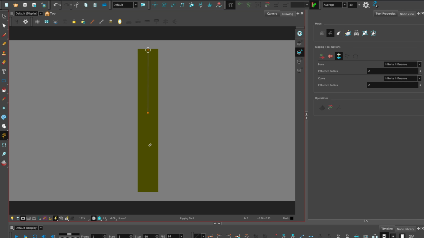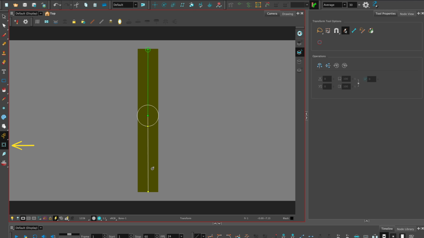Apply the Bone Deformer by clicking where you want points for the articulations, such as the hip, knee, and ankle. You can change the articulation radius, or the circle of influence, between the offset and last articulation point if you want an exaggerated rubber hose animation style. Select Transform to test it.